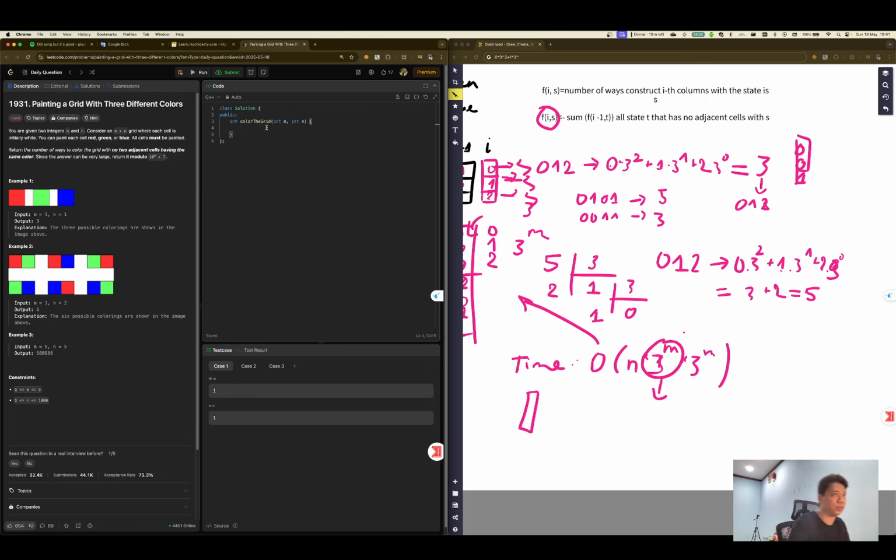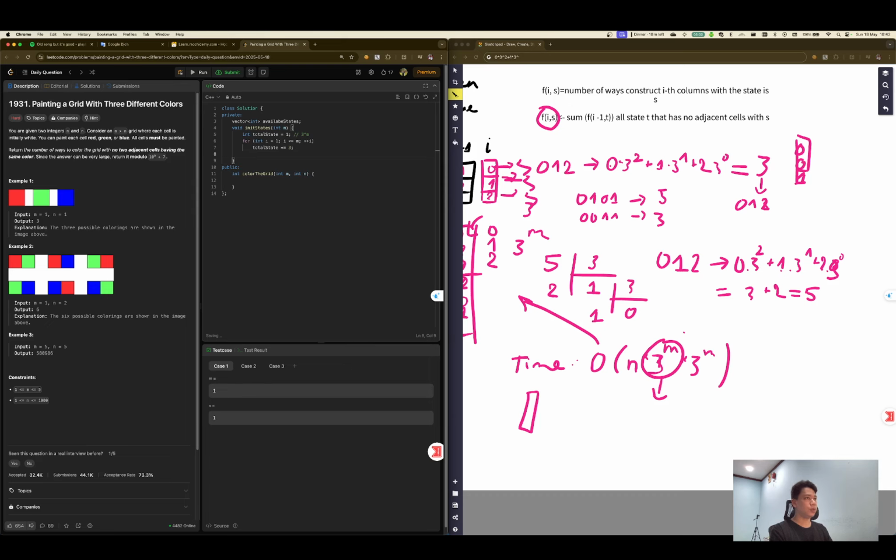Okay, let's do it. Return the available states for each column of size m, so we need to calculate the power of 3 first. We let total states be 3 to the power m.